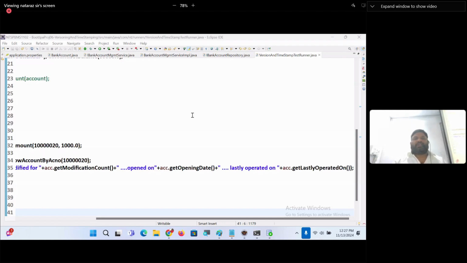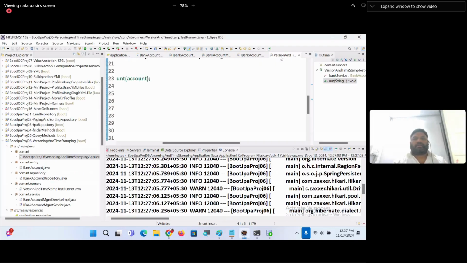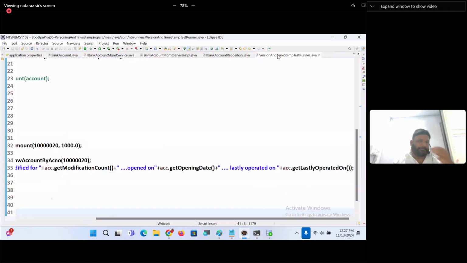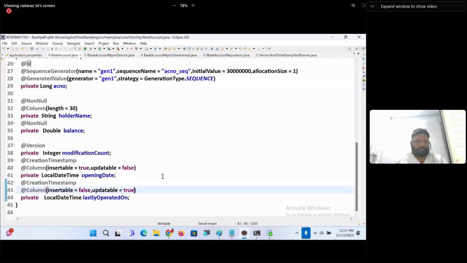I kept insertable false, updatable false in Account dot Java. Because first of all it has to be inserted, na?